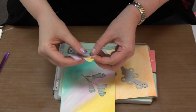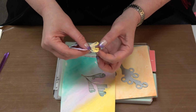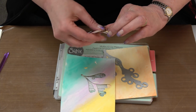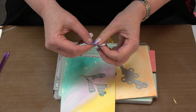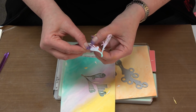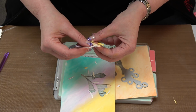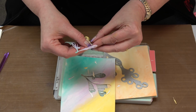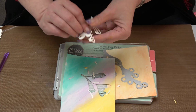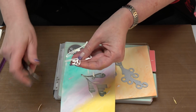Pop it out. Pop out my little pieces. So this is one of the dies that's in the bundle for $21.99. Now, technically it's a Holly something or other, I guess. But for right now, it looks very happy and very springy. Get that piece out too.